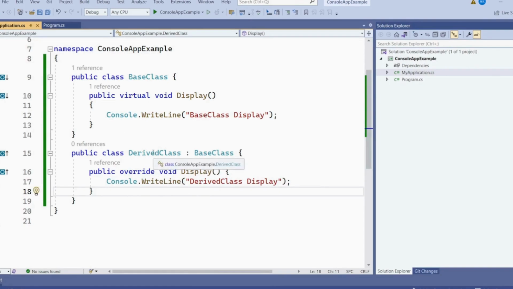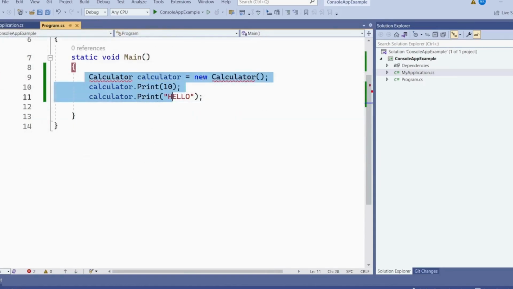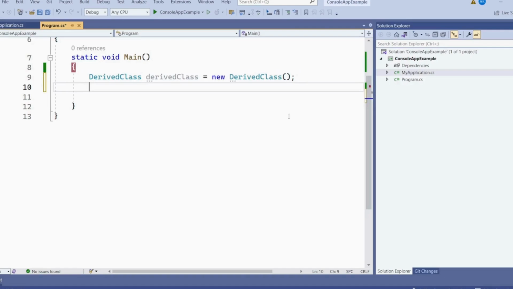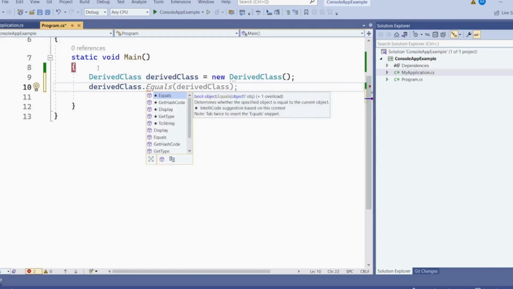And how can you call that? Suppose I want to call this derived class in the main method. I've just created two classes in the same namespace, but you can create them in different files also, one for the base class and one for the derived class. Okay, so here I'll use derived, then the derived class dot, what is the method?